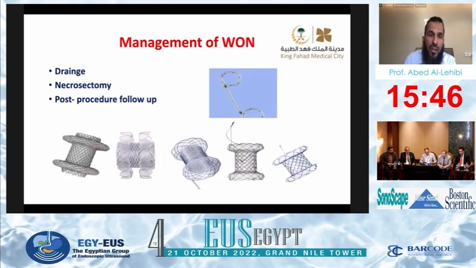Type of stent, as you see here, is a lot of debate, and I will show some of the evidence in the next slide. We have to drain first with an index procedure, and then you consider necrosectomy, and then follow up your patient, either with plastic or metallic stents.